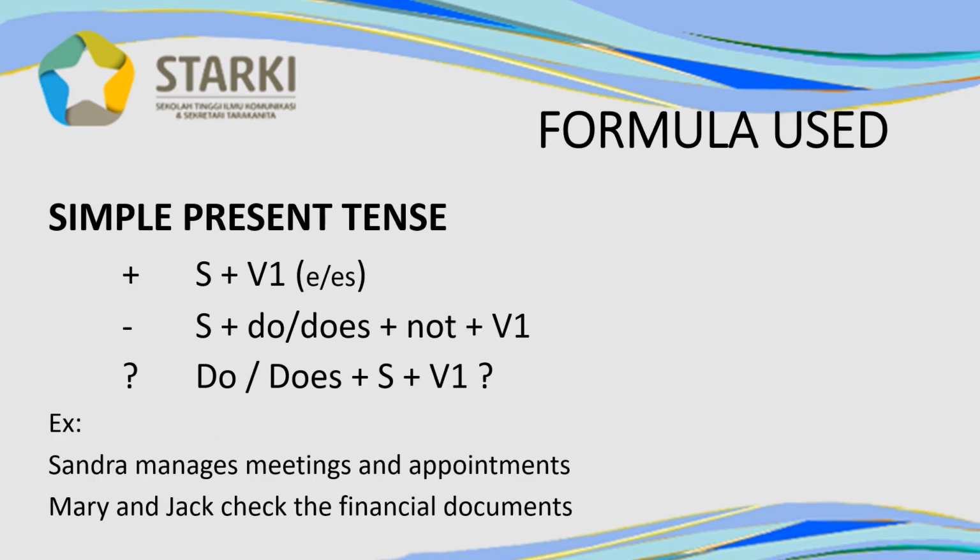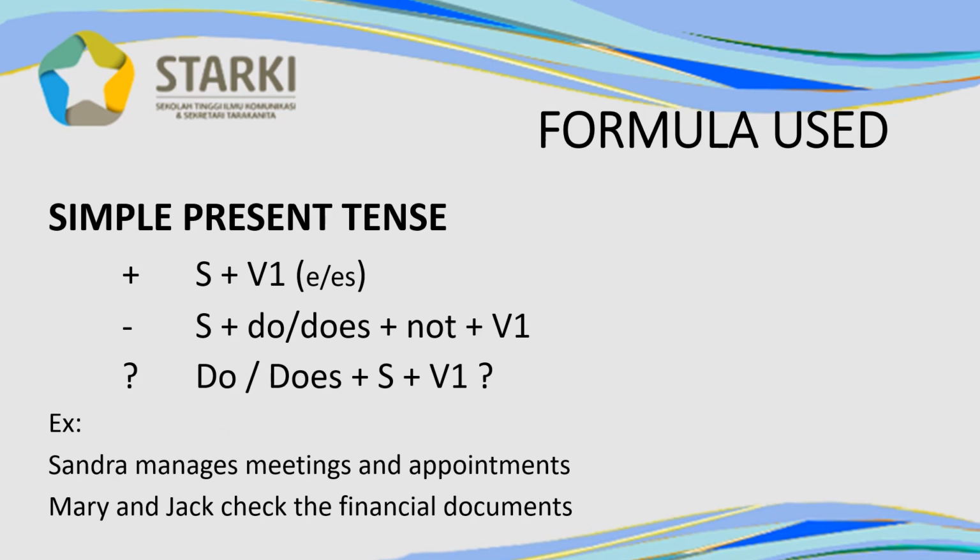And then because we are talking about the work routines, the formula that we are going to use is the simple present tense. For the last meeting, we took present perfect tense, but now we are going to have simple present tense. I do not have to explain this. I assume that all of you know this well because you learned this before, in elementary school or senior high school. But I'm sure that this is the basic concept, the formula that you have to be able to mention about the simple present tense.